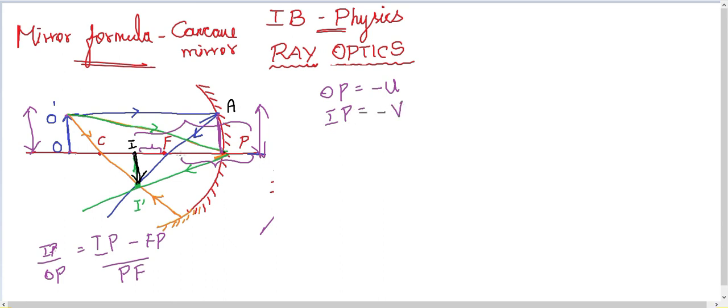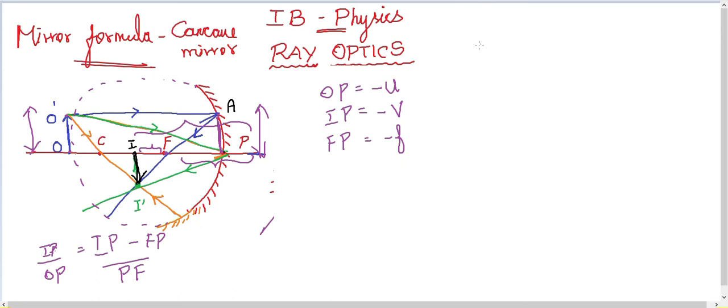And the focal point of this mirror, you know that the distance between F and P is called the focal length. So the focal point F and pole P, which is equal to focal length F, even this is minus, because even this comes in the imaginary part of the, see, if you draw an imaginary sphere, the focal length comes on the left hand side of the quadrant. So even this is minus F. I'm going to substitute all these values in the above equation to get this mirror formula.